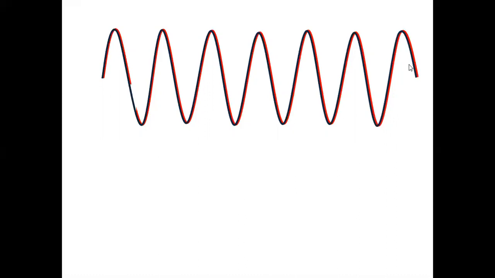When they are in the same direction, we write it as A plus B. When they are in the opposite direction, we write it as A minus B, because in that formula R equal to root of A square plus B square plus 2AB cos theta, when different values of theta are given, cos theta will be different and the answer will be different. In the same way, here today, we will apply the same formula to obtain the resultant of the superposed two waves.